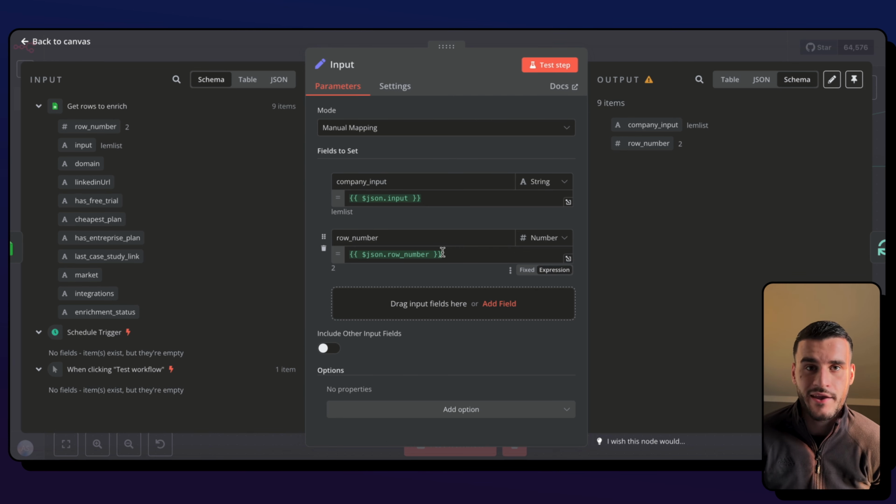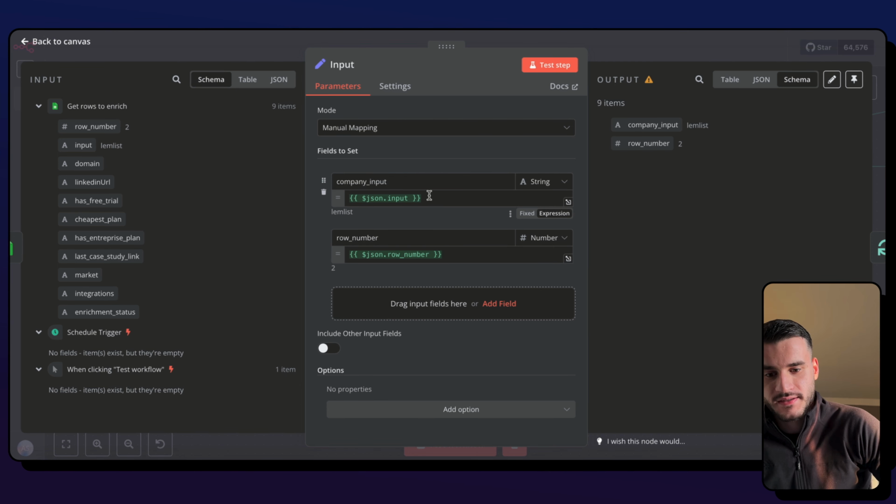Consequently, because the header columns will be in row number 1, column number 3 will be for row number 2, exactly as I'm saying lead number 2. Lead number 3 will be in row number 4, as per se. I hope I didn't mix up my column explanation there, but you understand. And yeah, this is the company input.